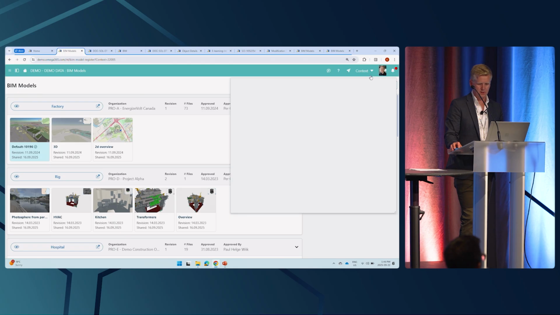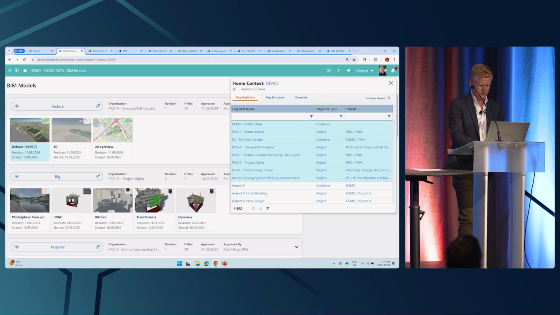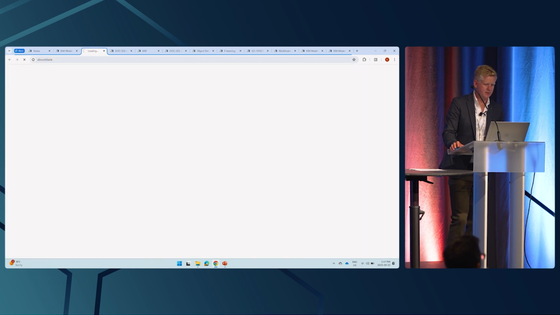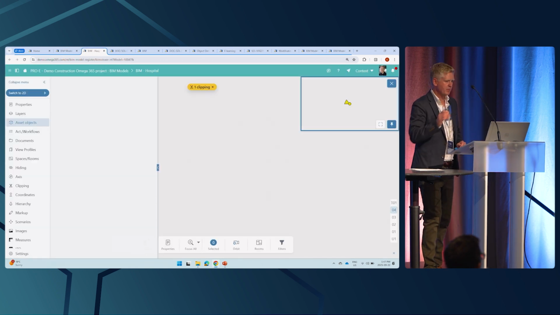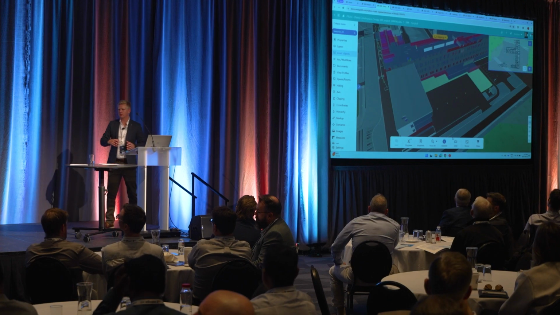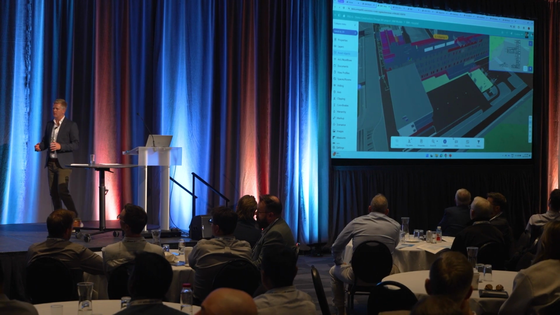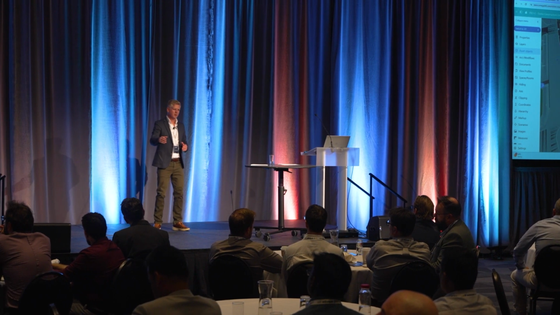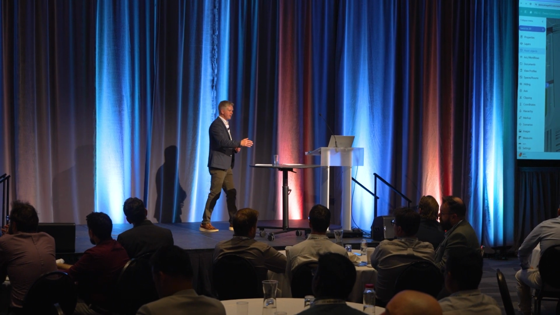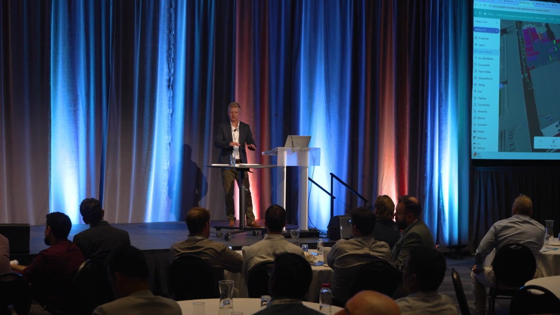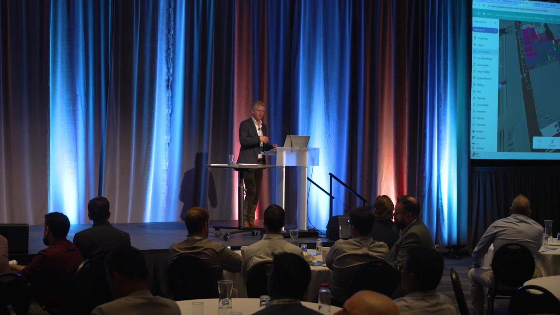And maybe I'll switch here to, let's do this one. This is a hospital we worked on. So again, first off, our BIM model could be different discipline, different files, and so on. And they all sit in document management, revision, stacked, and so on. So when there's a change to the HVAC system, I'll just load up that new HVAC file, which sits in document management, and it gets processed and put into the model.